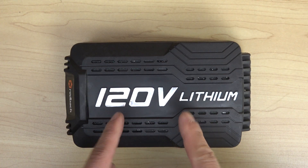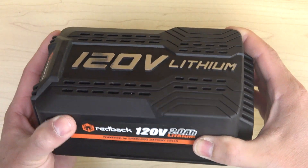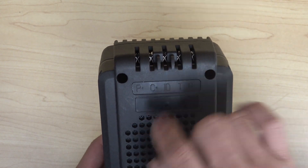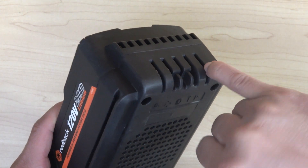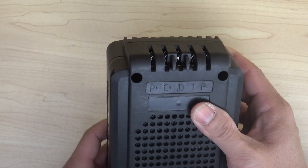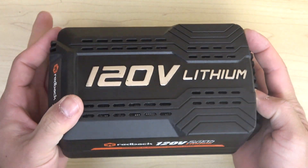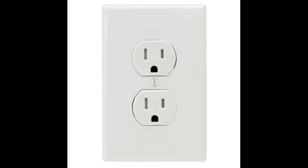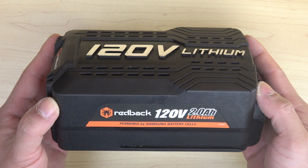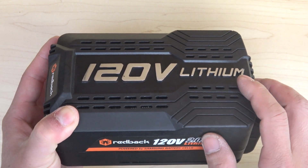So how safe is it to run on 120V DC? I'm going to simulate the highly unlikely event that you or your children might accidentally poke your finger or even put your tongue on the terminal. This was the very first thing I thought of when I first saw these 120V batteries. I've been electrocuted by both 120V and 220V AC — it was bad — and people say DC is worse because the current is constant, so you get sucked into it.